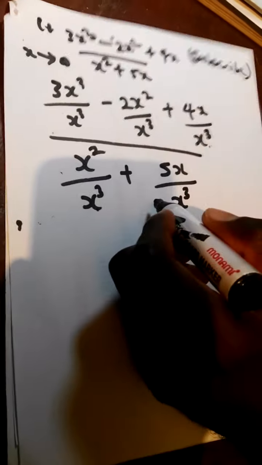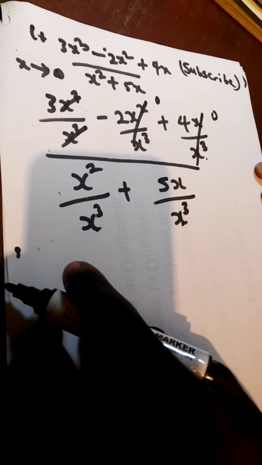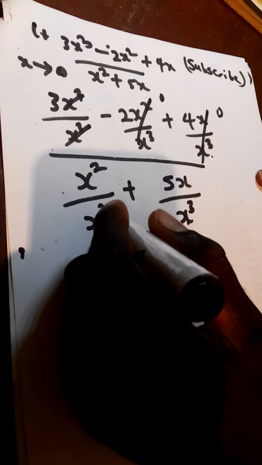You see, when dividing through by the greatest power, it must be the same. Now dividing through by x to the power of 3, x to the power of 3 will cancel out, and we will be left with 1 here. Now all these things return to 0 without wasting time, because we substitute limit 0. Everything will be 0 automatically.